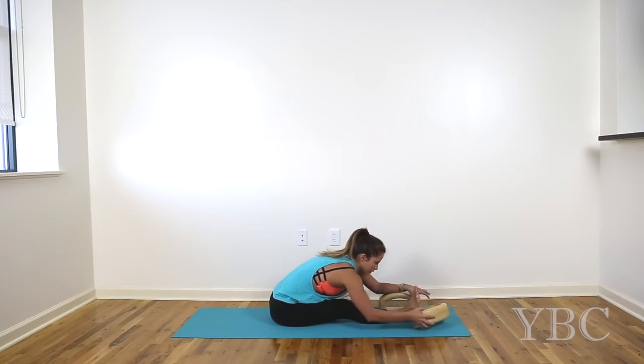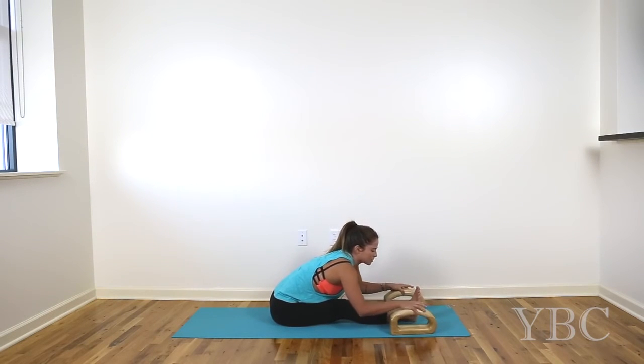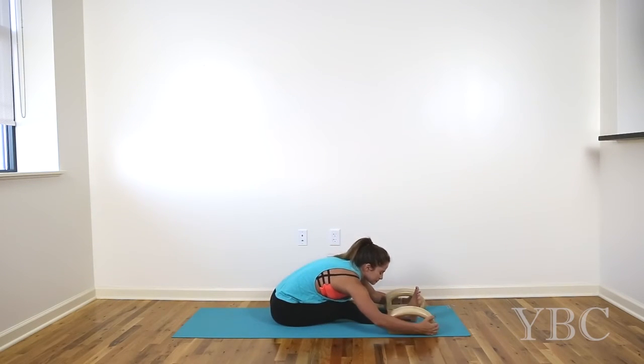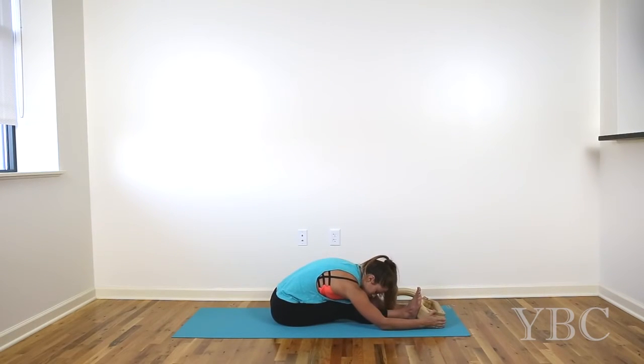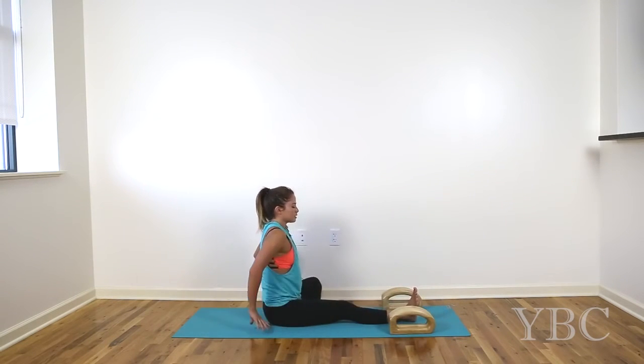You can also, if you're feeling very flexible, bring the block to the bottom of the foot and then really come into it fully. So lots of ways to use the props to help you. We're going to take a deep breath in and lengthen, and exhale and deepen. And as you inhale, rise up and gently release.